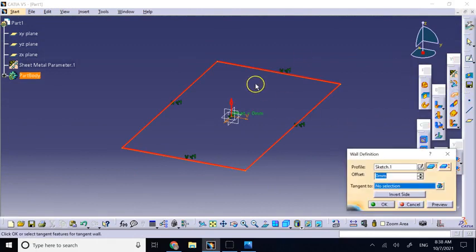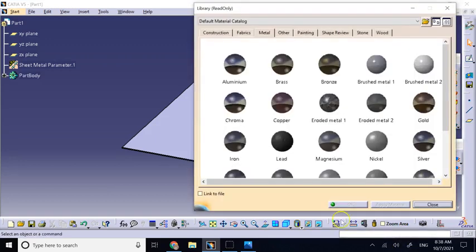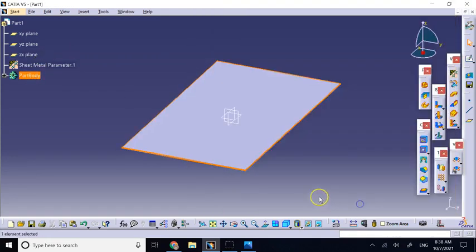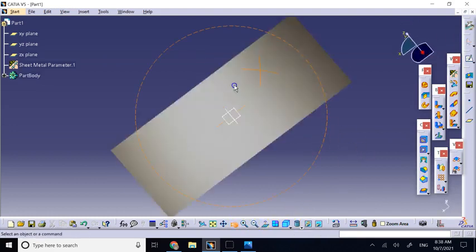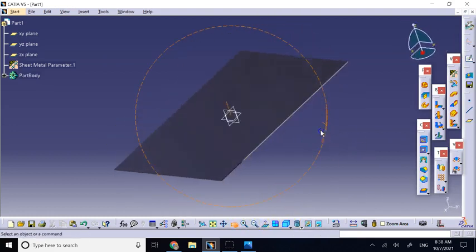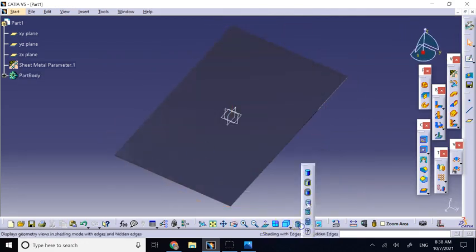So I choose it. It says, hey, is that it? Yes. Do you want it to exactly be on that sketch, or do you want it offset? No, that's good. And I just okay that, and there we go. Here I have a sheet metal of 1 millimeter. If you want, you can apply material to it right now. So I click on here, and let's say it's a sheet metal of aluminum, right? Like this, you can render it with material and see, correct? So it's 1 millimeter aluminum, and now I can do lots of different things on it. Like what? Let's take a look.